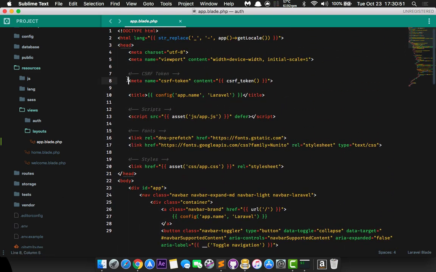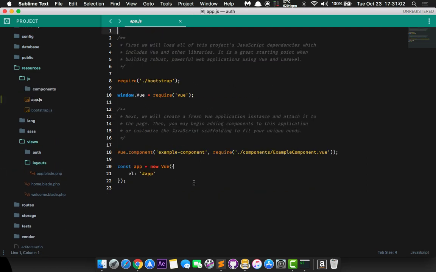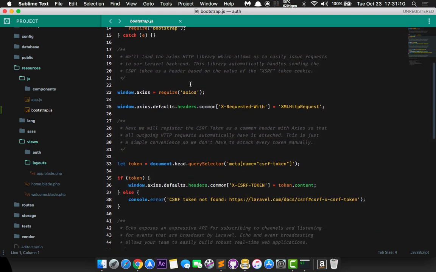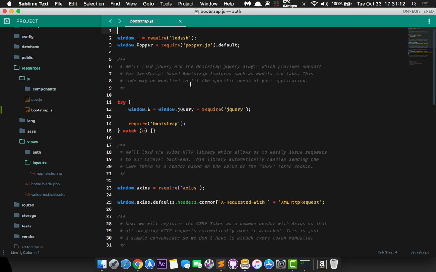And we also have our CSRF token being generated here. We also are using our scripts, and that can be found in js/app.js. So it's bringing in a few different things, such as Bootstrap and also Vue if we're going to use that. Bootstrap is bringing in a lot of stuff.